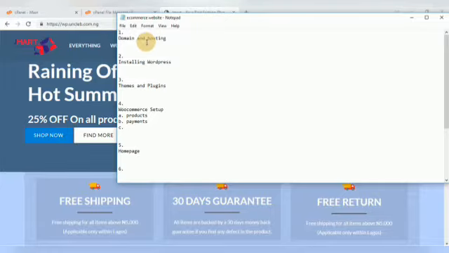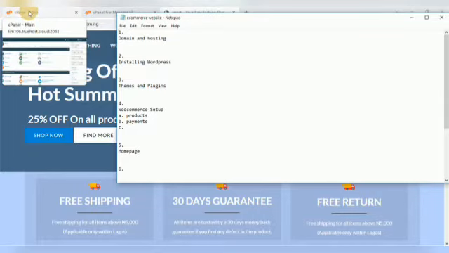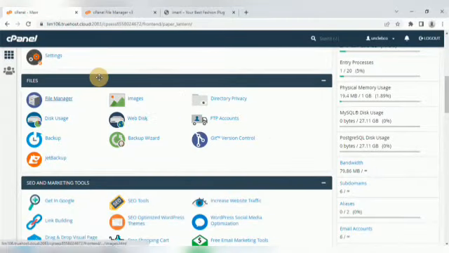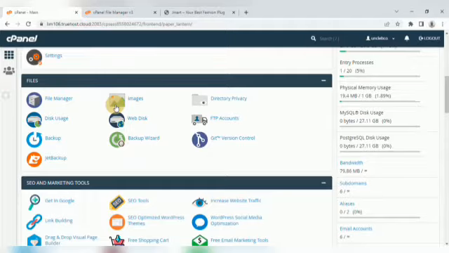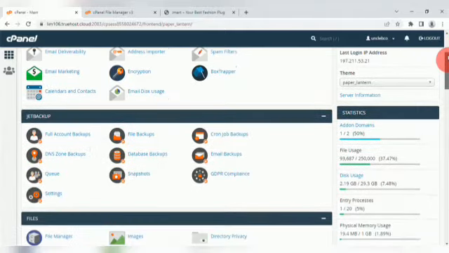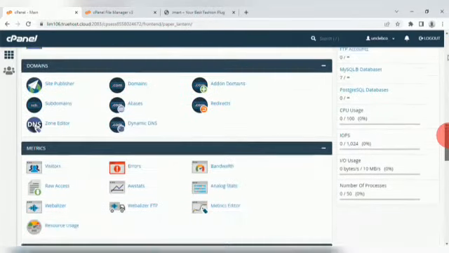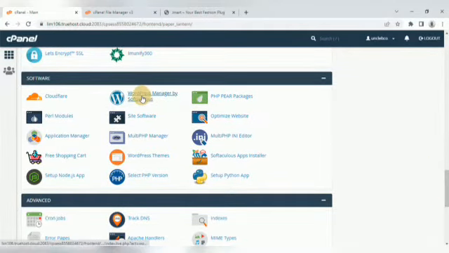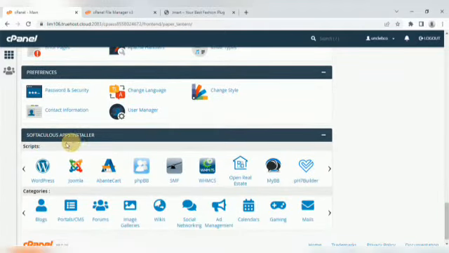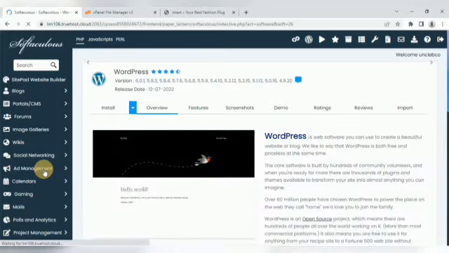Okay, so once you've gotten your hosting and domain, we can now have access to this place, which is a cPanel. The next thing we want to do from our guide here is installing WordPress. For us to install WordPress, all we need to do on our control panel is to scroll down to the software area here, and we can see WordPress Manager by Softaculous, or we go down to Softaculous Apps Installer and click on WordPress. Whichever one, that will take us to the same place.